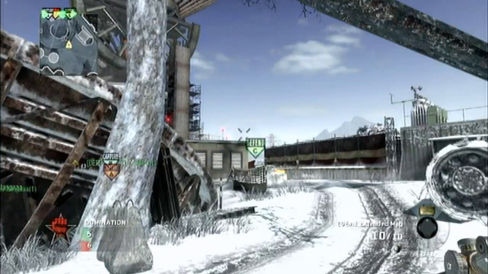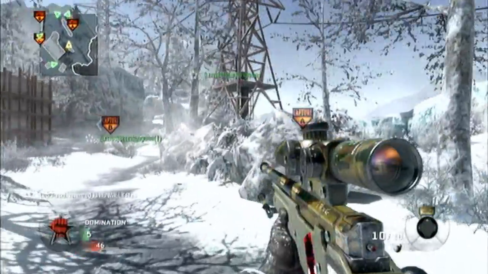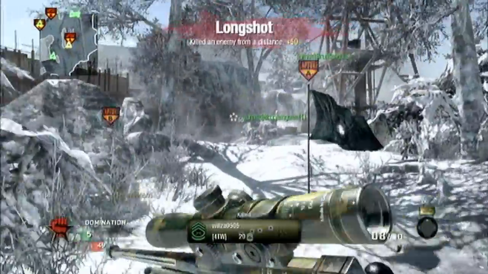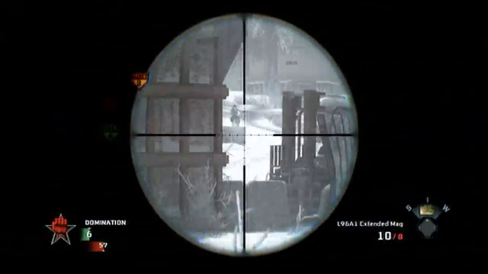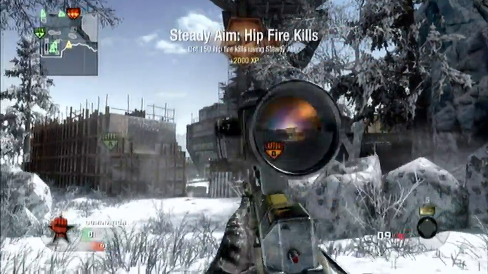So what you'll be able to do is run over here, and instead of dolphin diving, you'll just be able to slide on your knees or on your ass with your feet in front of you and shoot at the same time. That was one of the things mentioned. So that's pretty cool, although that would have to be balanced very well.